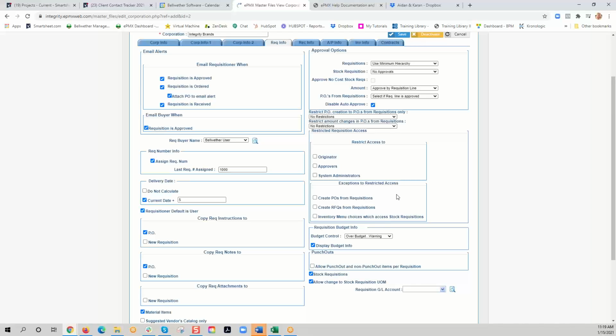So in that scenario, if Tanya says to me, I don't want Pennsylvania being able to see what Michigan is doing, then I would use these permissions here to restrict access to all users so that they could only see their own information in EPMX. Does that make sense? Yep.